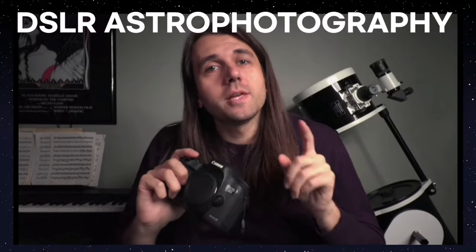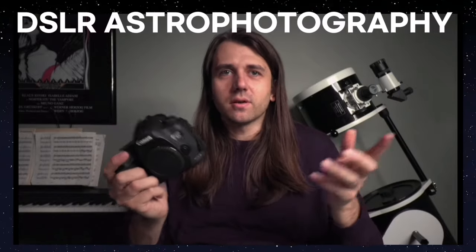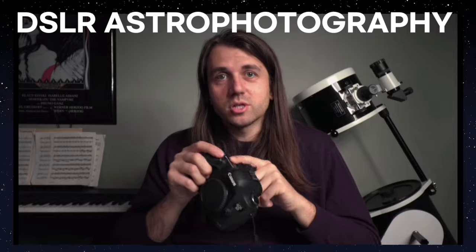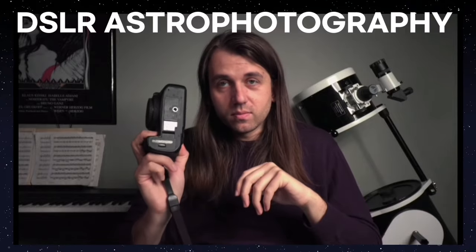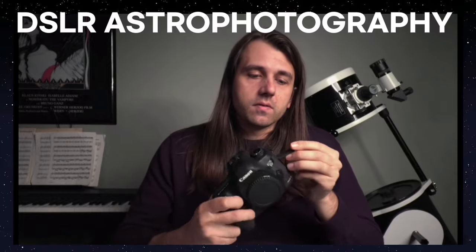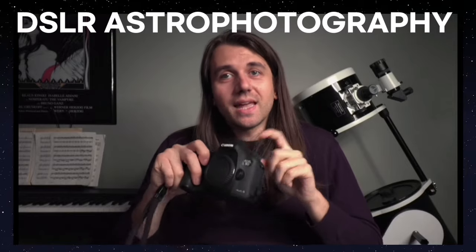I've repeated this a number of times now, and the reason is I've often heard people remark, well, I'd like to do astrophotography, but my gear isn't good enough, my camera's not good enough. It's not true. If you have a camera that you can manually control the exposure, you can do this. One other aspect that's really handy and we're gonna be using in this tutorial is you want your camera to be able to be controlled with an intervalometer. So almost any DSLR that you have will do this.